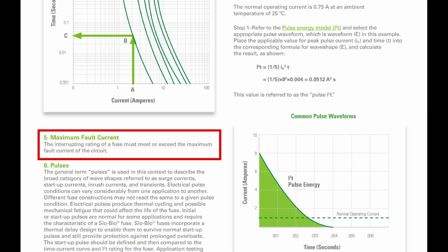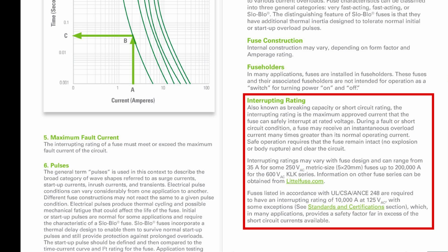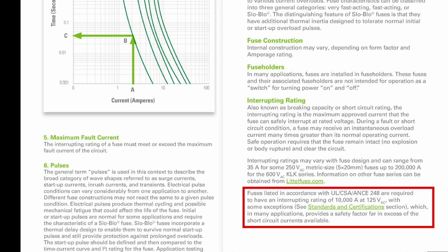All right. Checklist item number 5, maximum fault current. The interrupt rating of a fuse must meet or exceed the maximum fault current of the circuit. Yeah, that makes sense. Remember I said we'd get back to the interrupt rating? Well, here we are. This spec is the max current the fuse can handle without blowing up. So it says fuses listed in accordance with UL blah blah blah are required to have an interrupt rating of 10,000 amps, 125 volts. Great, with some exception. Oh, I hope so. See standards and certification section below, which in many applications provides a safety factor far in excess, I'd say so, of the short circuit currents available.